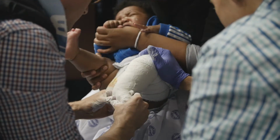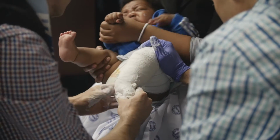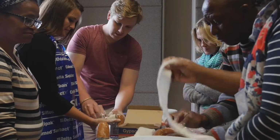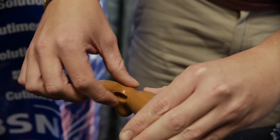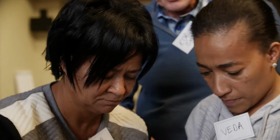And obviously it also will be releasing theatre time for other cases. And then you also don't have the risk of anesthesia, which can cause problems as well, and especially in newborns. STEPS arranges these training sessions so that the treatment can be further reaching. This is crucial, particularly in rural areas where people don't have access to many doctors.